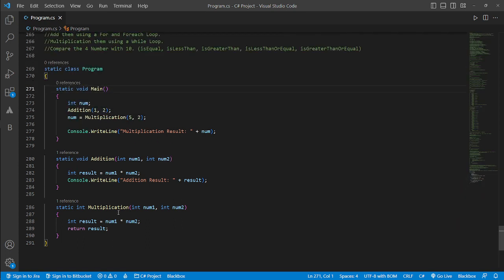There are methods. This is how a class is structured, and these are the two types of methods. Method 2 is a return type. It returns a value, a variable.